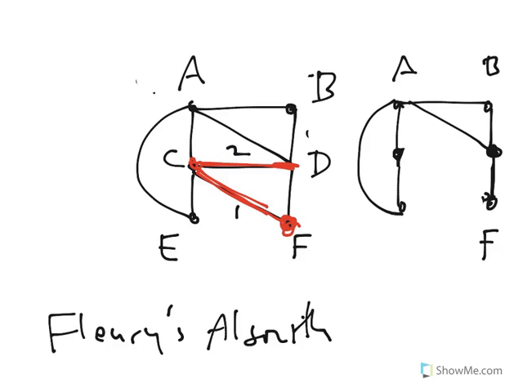So I'll just go from D to A. That's my third. And I'll erase this edge here. Now I'm here at A. And I have a choice. I can go to B, I can go to C, or I can go around to E. And for this one, we definitely don't want to go to B. Look at what happened if I went to B. I would be stuck. So that line segment is sometimes thought of as a bridge. So don't go over a bridge if you have a choice.